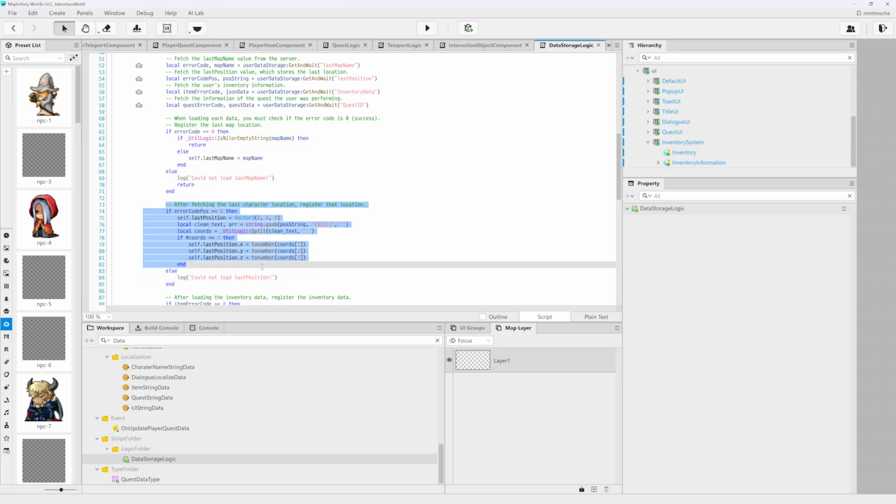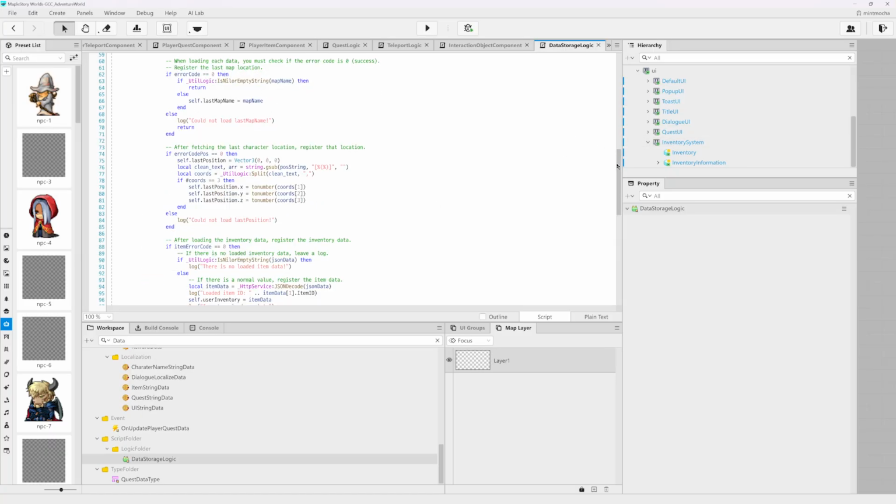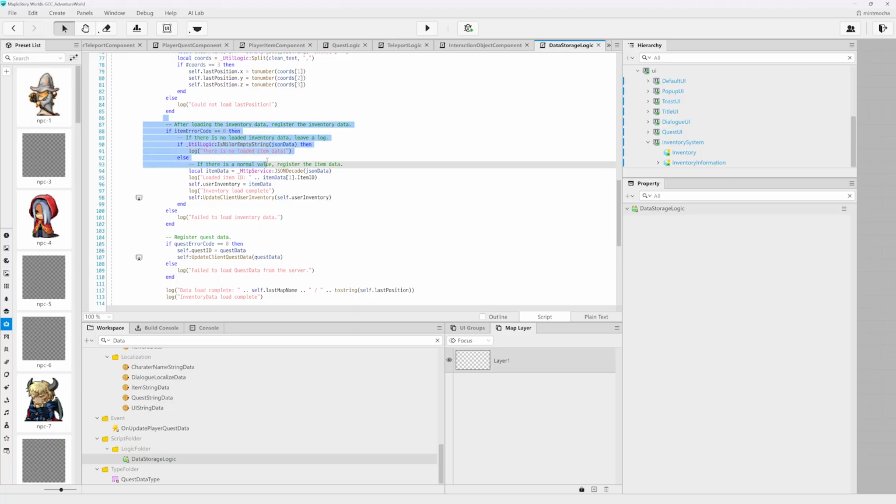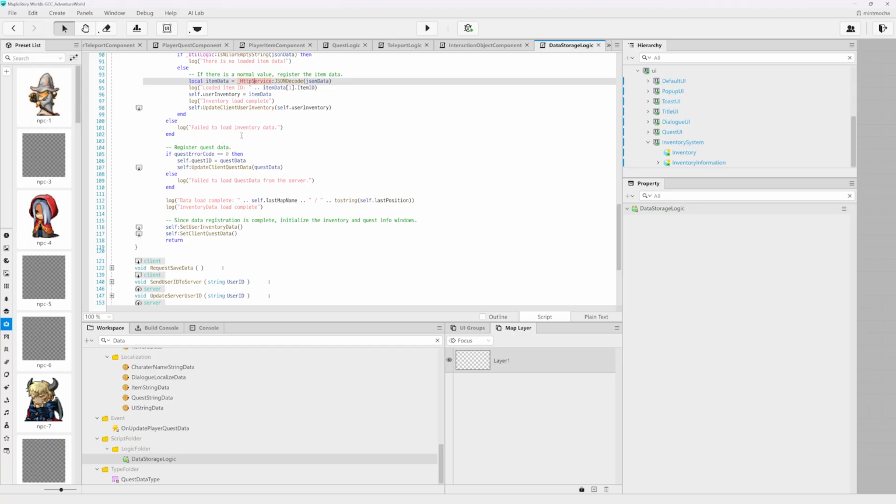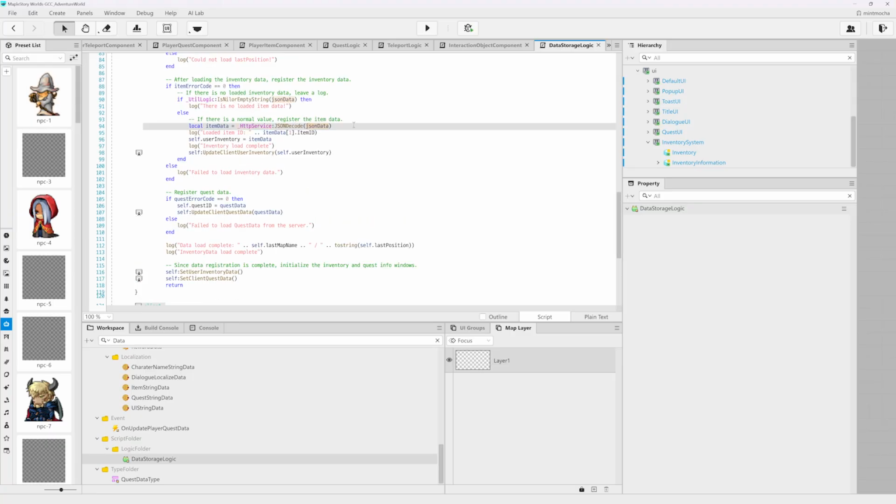We're setting the player's coordinates to the position that they were in last. We're changing them to the world that they were in last. We're also resetting back up their individual items. So here we're going to see that we converted their items back from a JSON. Here we'll see JSON decode. This is basically turning that string back into actual hard table data that we can look at. And then here is just more logic to load that data. We're also registering back up the quest data, assuming that the quest that they were currently on is still valid, and we're checking for that as well.